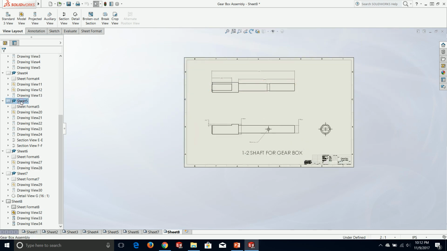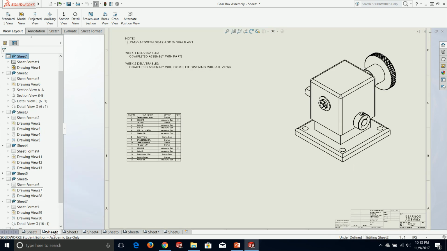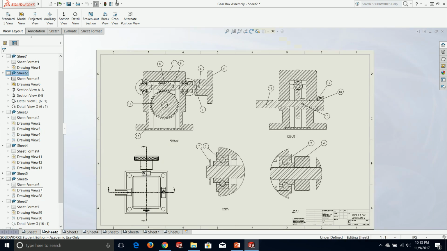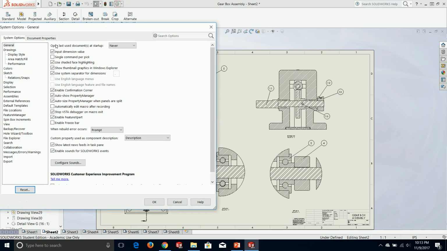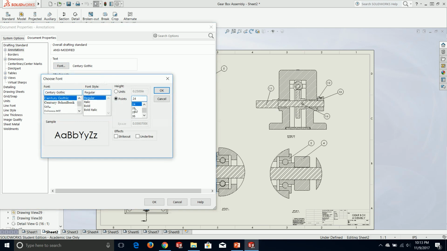Let's see if I can find an example of an annotation. I think that's probably a bubble. Okay, so let me go ahead and show you annotations one more time. So annotation, font, go 36 this time.